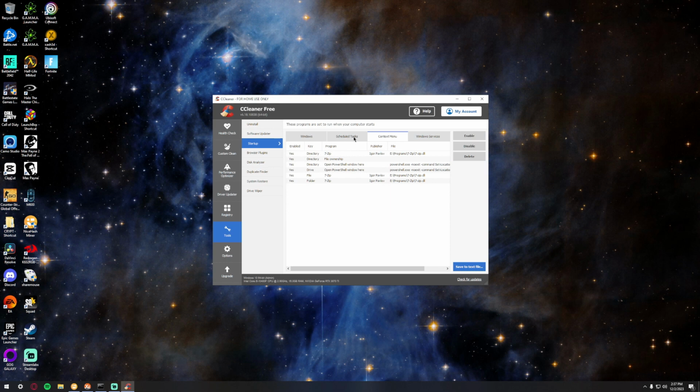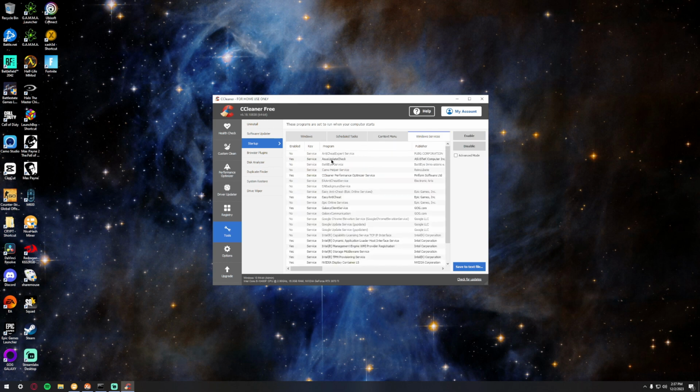Next, we have the Context Menu. Pretty self-explanatory, programs that'll pop up in the context menu. And this page shows you your Windows services. And like I was talking about earlier, if you turn services on and off, programs will have a hard time starting, so be careful what you do with this. There is a way to access this from your PC as well, so this is just kind of a less scary way to look at it, because when you go into the services menu, maybe the average person might be kind of freaked out by it.